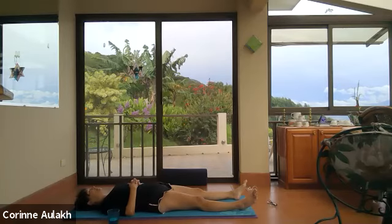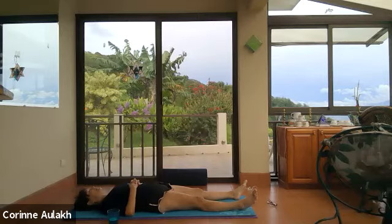As you exhale, allow the hips to roll out. Feel the weight of the buttocks and the lower back onto the mat. As you exhale, release the rib cage, letting it fall wide and down into the mat. Feel that same surrender through the shoulders, down the arms to the hands. Let go of any awareness of the neck and simply feel the weight of the head against the mat.